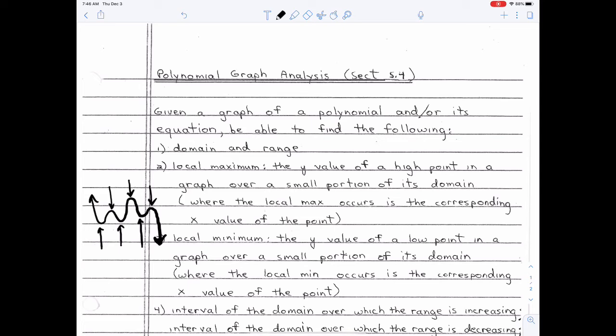Okay, are there always the same number of local maximums and minimums? No, if you go back and look at the one I just talked about before this, there were 2. I can't remember if it was 2 maximums or 2 minimums, but there were 2 of one and only 1 of the other. Okay, just real quickly, to give you something else. What could it look like?